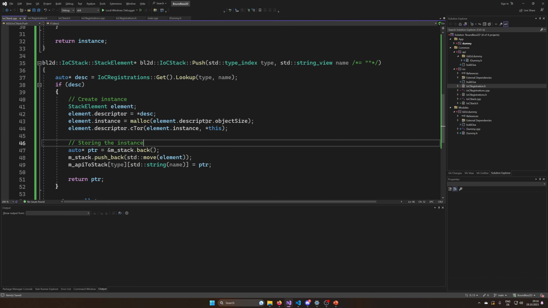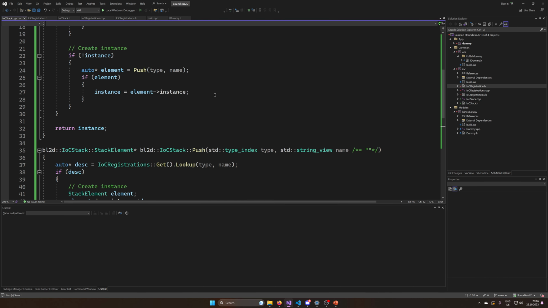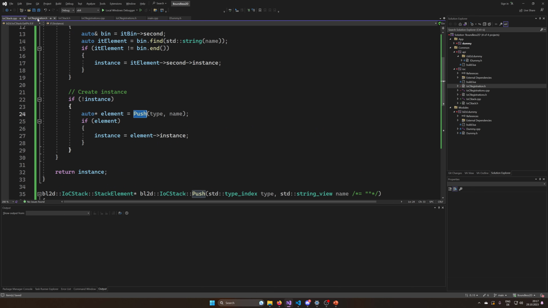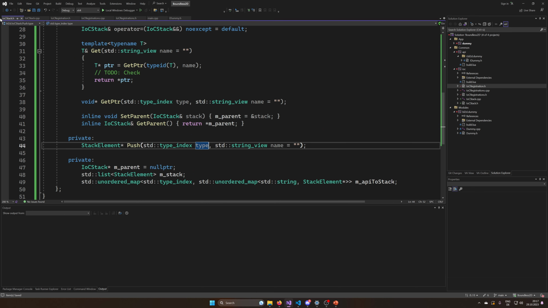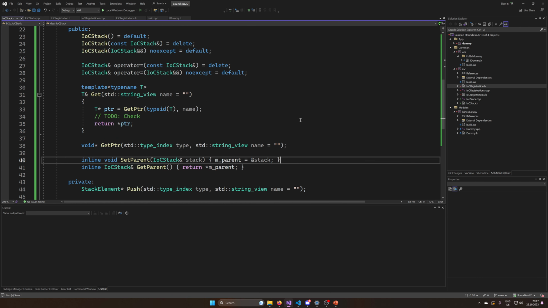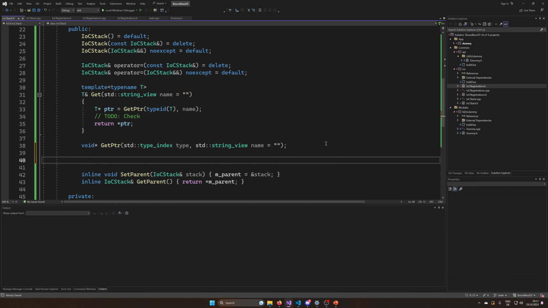Alright, so this is the idea. This is how push should work, and this is how we use push. And now we just need to have pop, or in this case, actually, we're not going to have pop. We have get and get pointer that revolve around the same thing. And now what I also want to have is a void clear, and void clear shall completely destruct the stack.